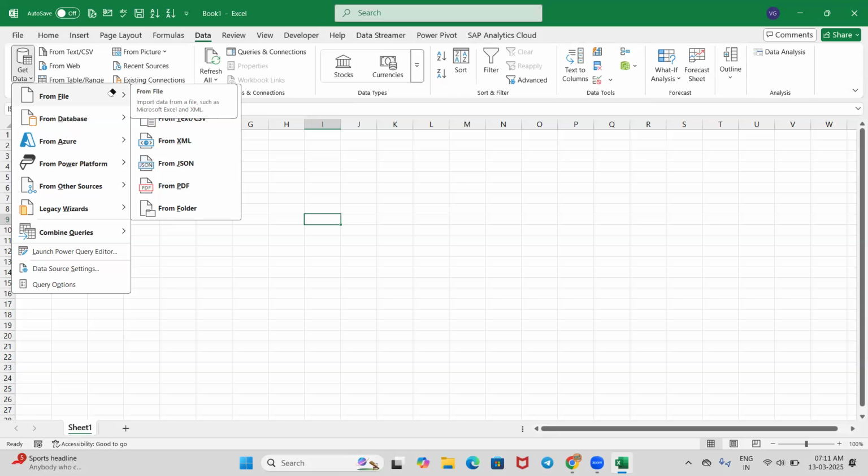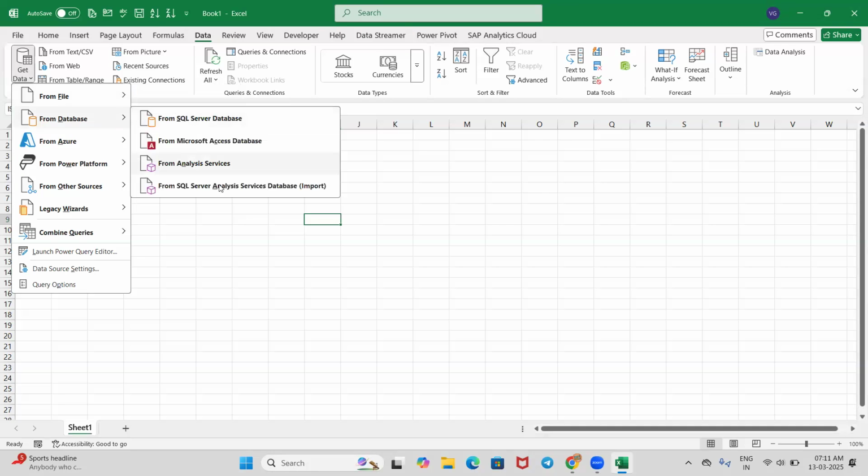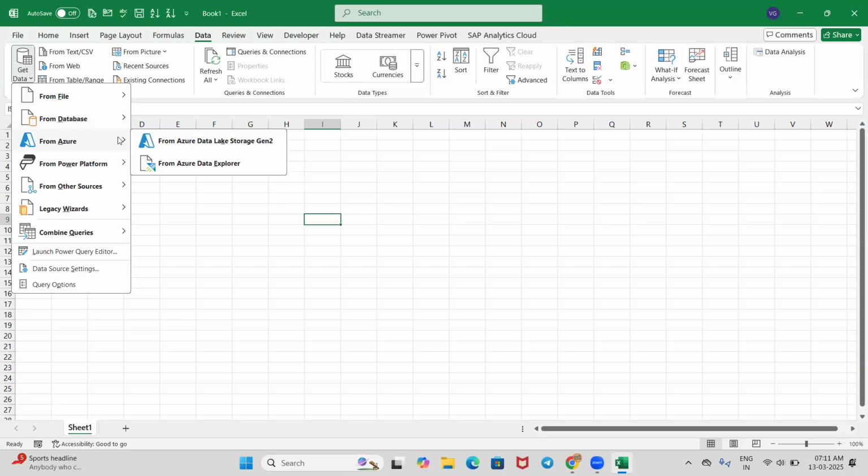It gives you the list of sources from which you can get the data. You can get data from XML, JSON, PDF, from a folder, Excel, text file or CSV file. These are the file systems where you can extract the data. From databases like SQL, MySQL, and PostgreSQL, and all the analysis services, you can get the data from a database.